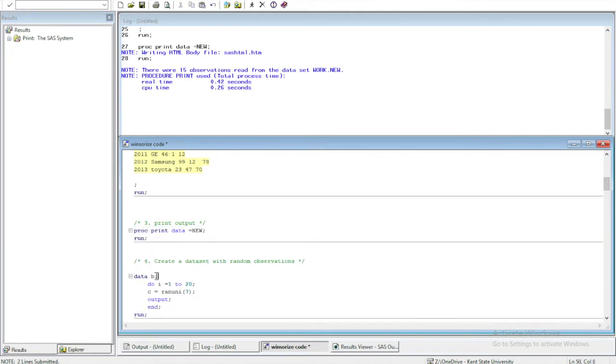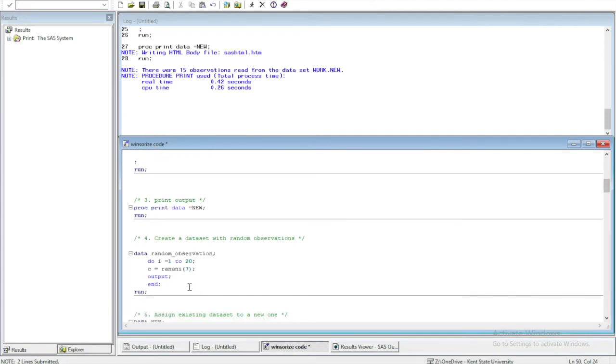Let's say data, you can name it random observations. Then you have to use a do statement here: do i equals 1 to 20, or however many observations you want. In this case I'm going to use 20 observations, and you can name the data set whatever you want.